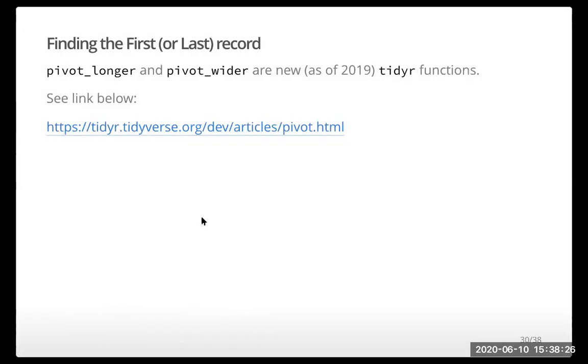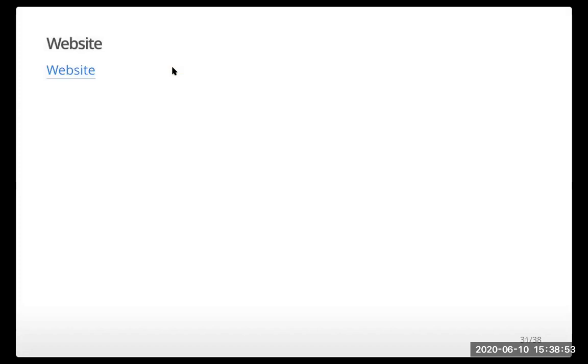Okay, again, as of 2019, pivot longer and pivot wider are new functions, which has a good article here on how to use them. They're very powerful. They're a little bit more complicated than spread and gather, and we found that for most people just starting out, spread and gather are good enough. But if you need to do a lot of reshaping, reshape a lot of different columns, like that instance I said where you have 3 visits, 3 cuff measurements for blood pressure at each visit, this might be the function for you.